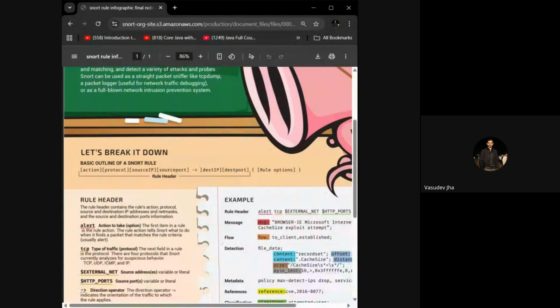And this is the sequence. First we have the action. Actually we have six actions, like allow, drop, stop, then we have log. These are the actions. I will also share that list. Then we have protocols, like TCP, UDP, HTTP.